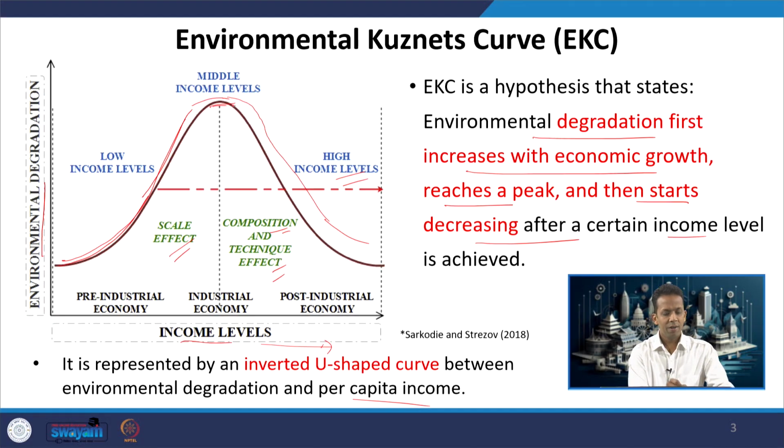But once a certain level is reached, when the economy becomes industrialized and has attained a sufficient level of income, it can think of changing the composition or the technologies. It can think of changing the ways in which production was traditionally done, and think of improving efficiency, switching to renewables, applying carbon capture and storage technologies and other ways to reduce environmental degradation, but not at the cost of the economy. On the x axis you can see income goes on increasing. So, this relationship is called the environmental Kuznets curve.